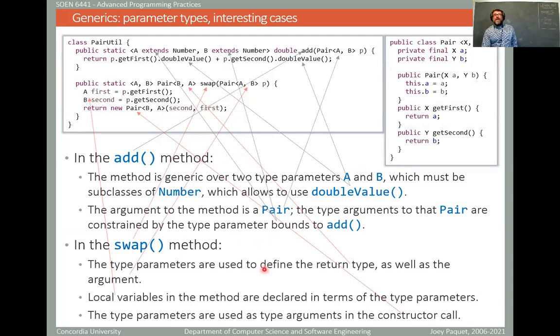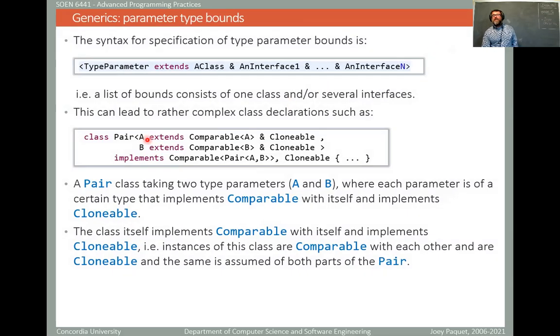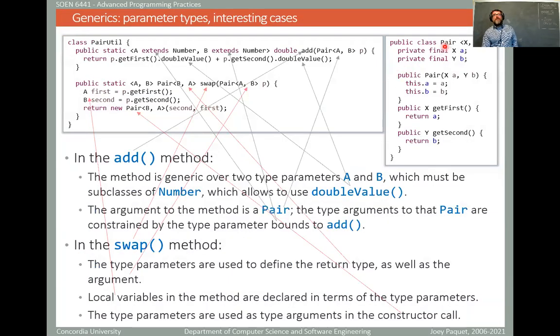Now let's look at some examples. So here I have my pair class, which is my pair of x, y. In this case, I'm keeping it simple, and I did not put these restrictions. I only have a pair of x, y, and I don't put any restriction on what x and y should be, because in this case, I don't want them to be comparable. I will explain how to make them comparable later. So let's assume I have this generic class pair that can contain elements A and B of type X and Y.